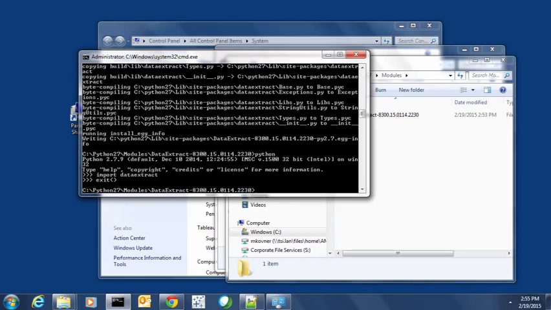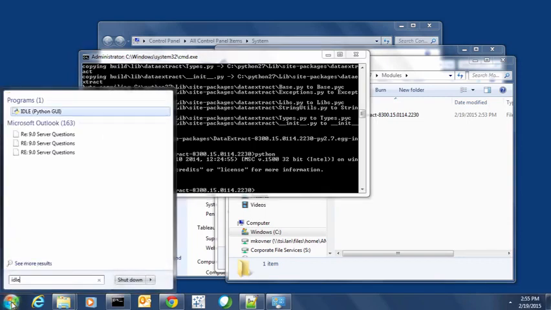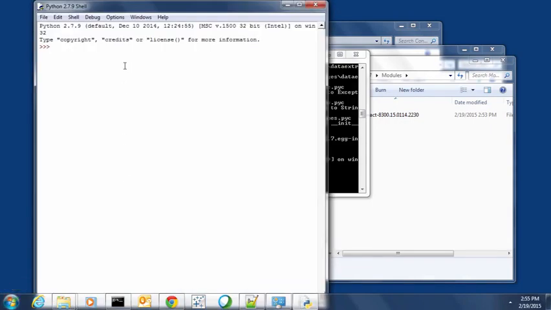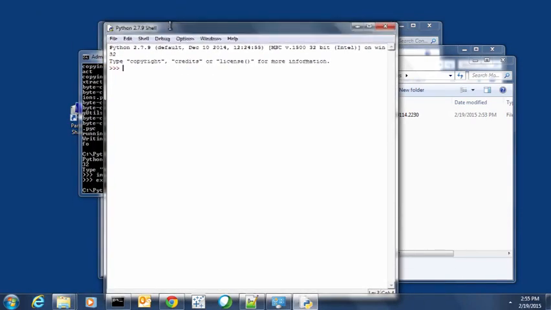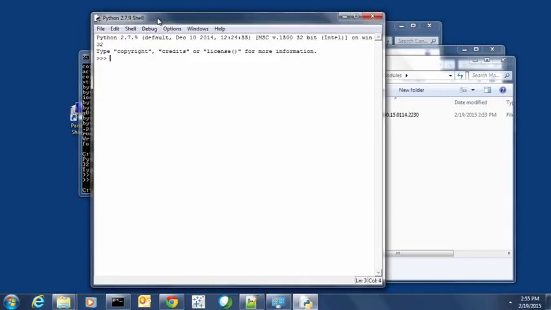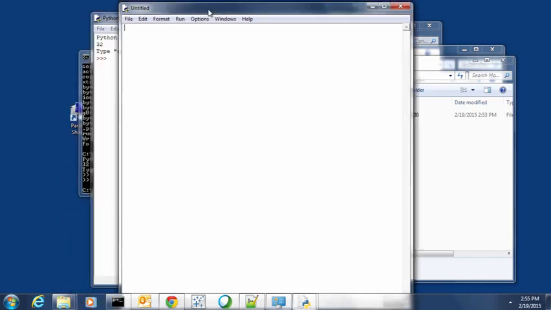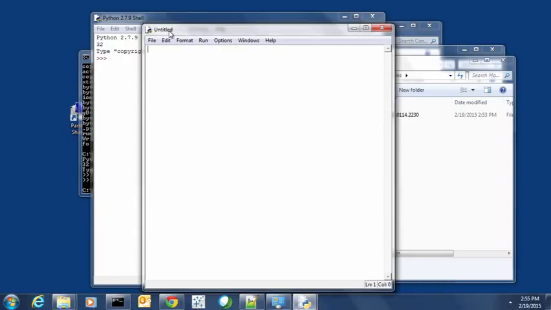We'll do all of our coding for this video in a program called IDLE, which actually installs as part of the Python package. So you should be able to click Start, type the word IDLE, and open up that application. It starts as the Python interpreter, but you can create your own scripts in here as well. To do that, just hit Control N for File New, and now we have a new window to start creating our script in.